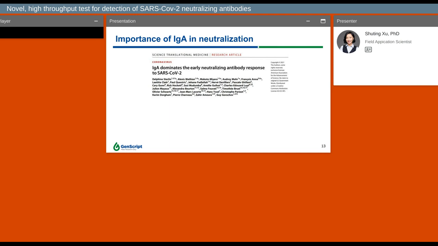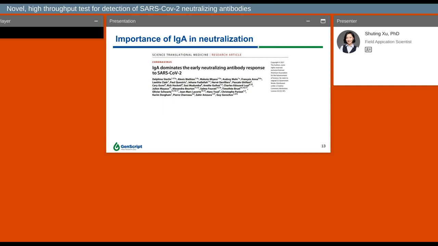Additionally, traditional antigen tests nowadays mostly focus on IgG and IgM. However, with this assay, they could simply miss the importance of IgA. And the cPass kit detects the total neutralizing antibodies against the S protein of SARS-CoV-2. It does not distinguish IgG, IgM, or IgA. So we are also detecting IgA in our test.